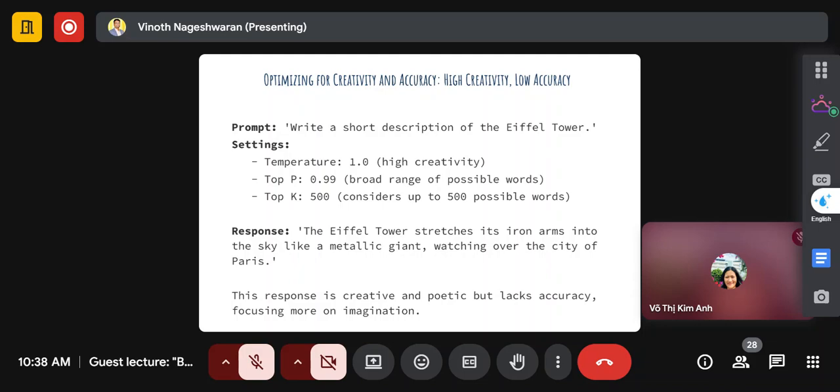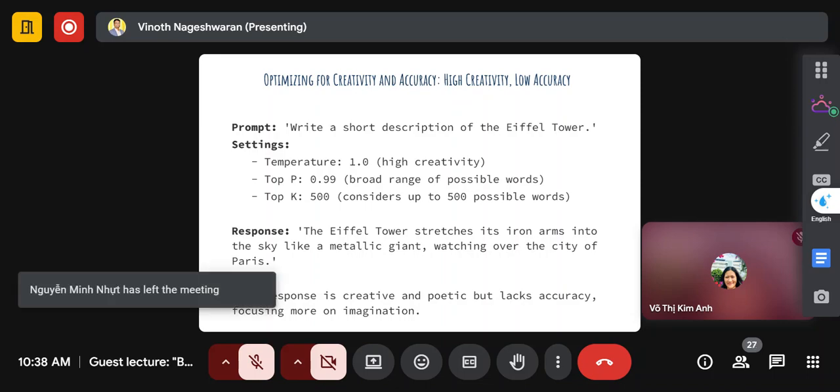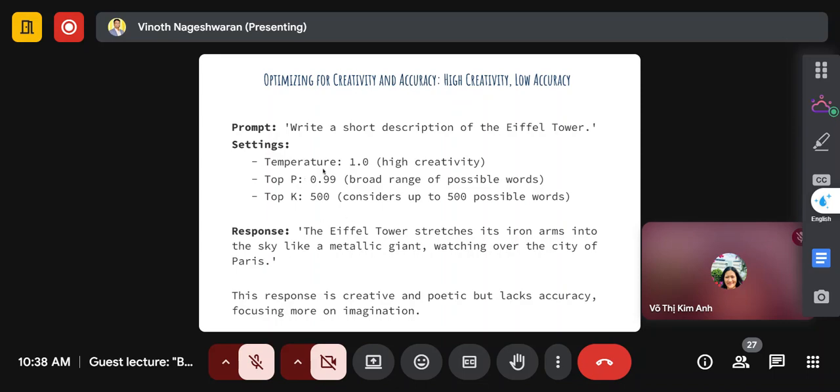If you see the response, it's: the Eiffel Tower stretches its iron arms into the sky like a metallic giant watching over the city of Paris. So it's like a poet right now. You can see the creativity of the response from the LLM, right? How creative it has become just by adjusting these parameters.